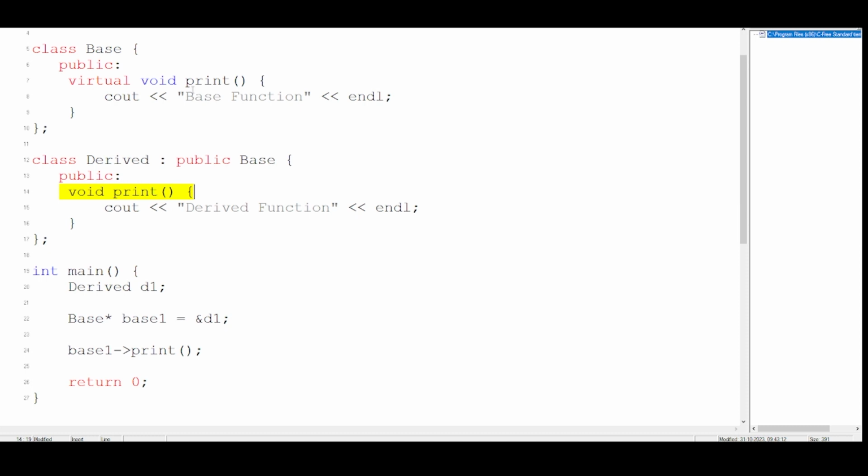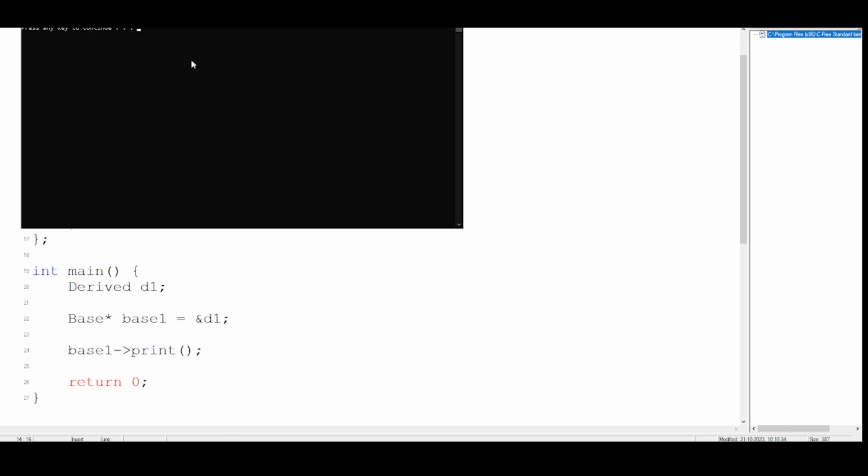So basically, if I run the code, I should get the derived function as an output, because our main objective is that whatever I have inherited gets overridden, because I want this function to run when I'm calling this object. I don't want this function to be called. Both names are the same, so polymorphism. But since I forcibly want this function to be printed, that means this function should be called, I made a base pointer, base 1, which is pointing to the object d1, and this base 1 is directly pointing to the print, which is this one. So if I run the code, I should get the derived function as output, which you can see here.